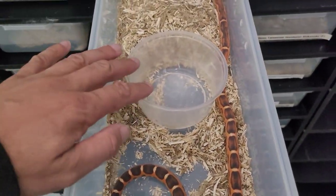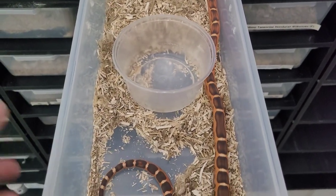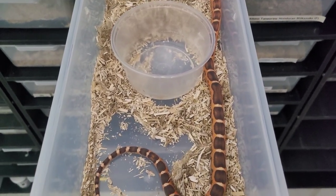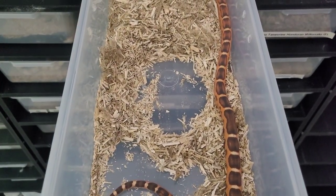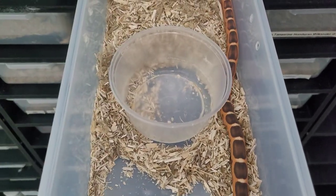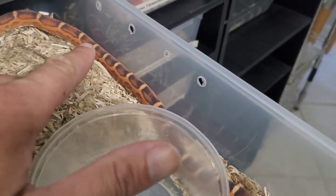So I'm about to clean and fill this water bowl up, but I wanna show you now, this is the Vision version. This is the V18. I just showed you the Freedom Breeder FB8, and this is the Vision V18, identical size, but it doesn't have the cup holder built in. So, you know, he could tip this over, but luckily I don't have that problem much. And as you can see, I drilled my own holes.